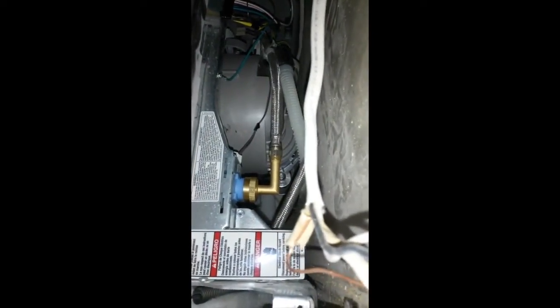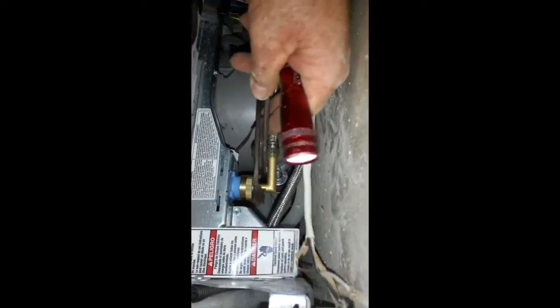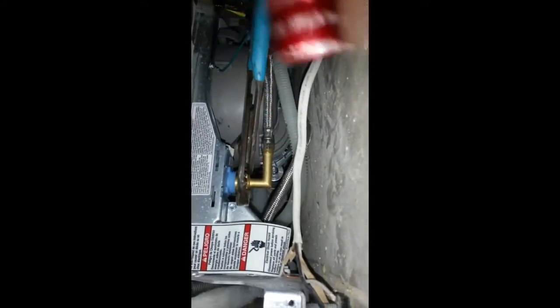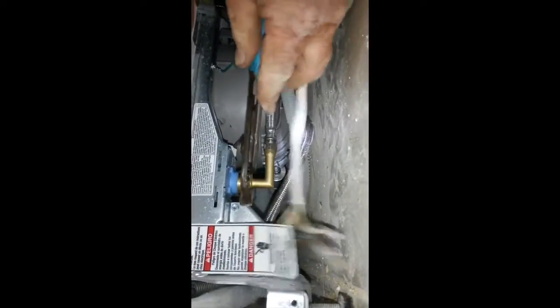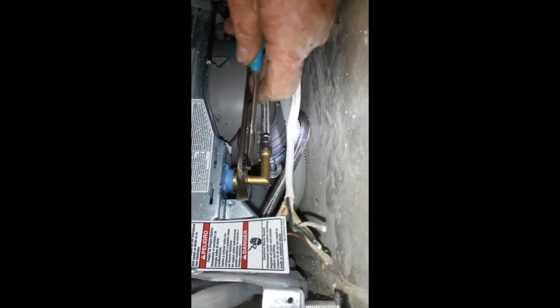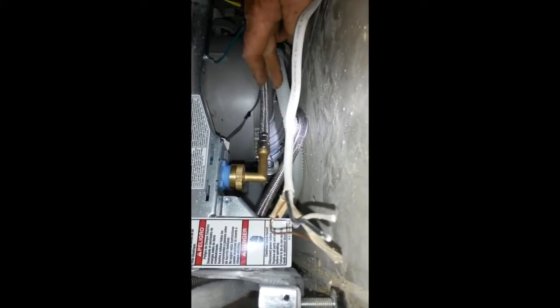Okay. Channel locks. Just tighten this up. Okay, again, you don't want to tighten this too tight, because these are plastic fittings and they will crack. Okay, the water supply and the drain is hooked up.